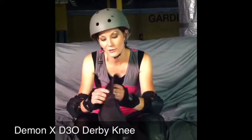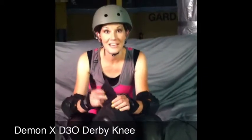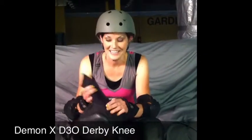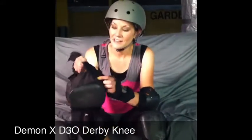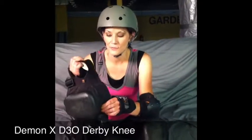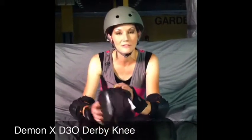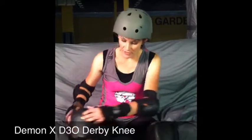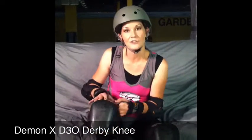It also has this really cool feature — the ventilated Neoprene here, so when you're sweating it also helps keep you nice and cool. And then it also has the butterfly enclosure so as it loosens up around your knees, when you need to make it tighter with all the Velcro material on the outside, you can really tighten it around and get a nice, tight knee pad so they don't fall off your feet.